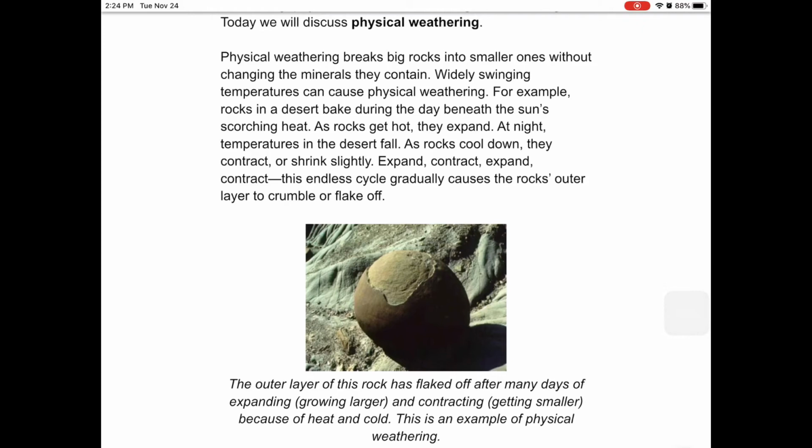Okay, if you haven't already done so, pause and take notes on that paragraph. If you didn't hear something that you need to take a note on, pause the video, go back and check what the question is today, and then reread the text or listen to me read it again.